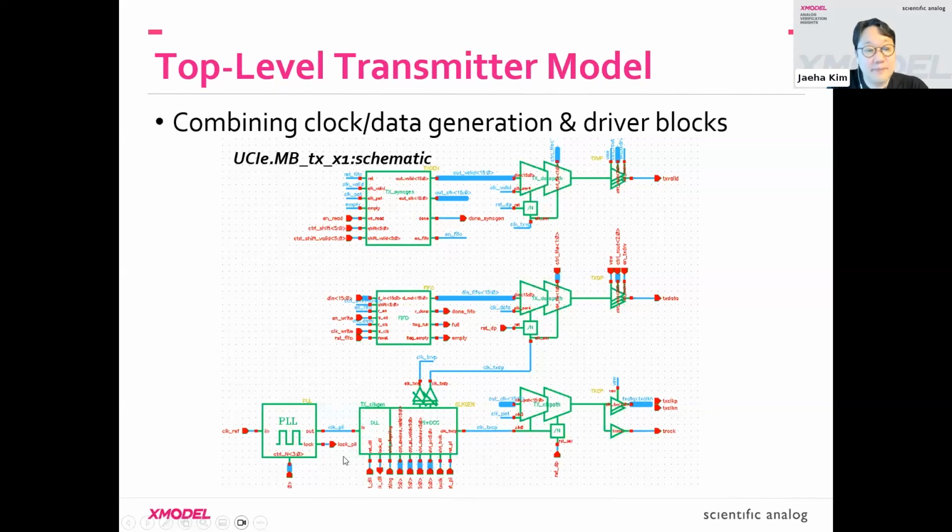So, we started with the clock path that has a PLL, DCC inside, DLL, phase interpolator, and this will produce a set of clocks. And on the driver side, we have a FIFO for the data, sync gen for the valid and clock. They all produce patterns for the serializer stages and the final driver stages. So we have those sets for the valid, data, and clock. They're all identical, basically. Okay, so this will be the top level, the transmitter model for the main band transceiver.